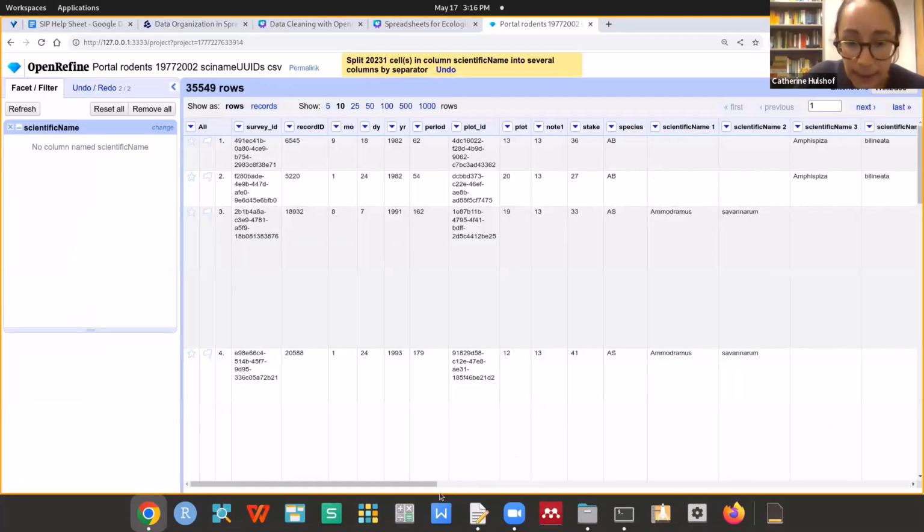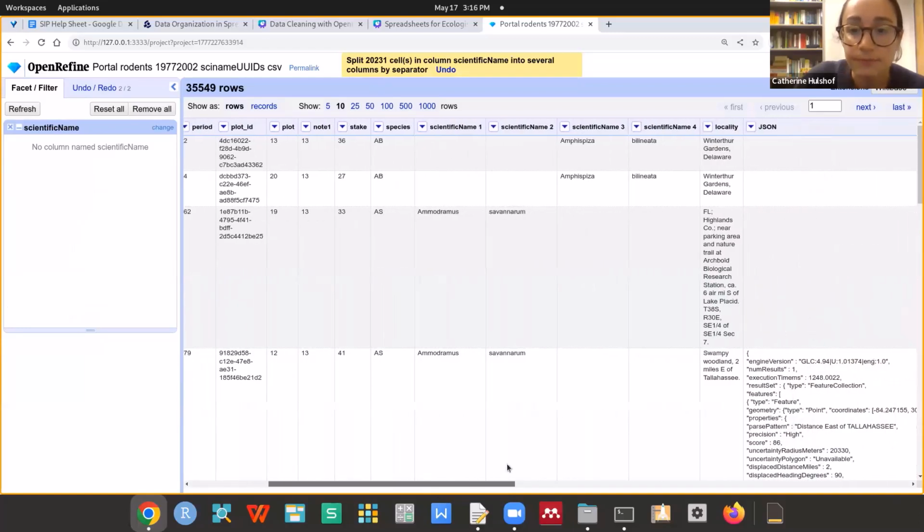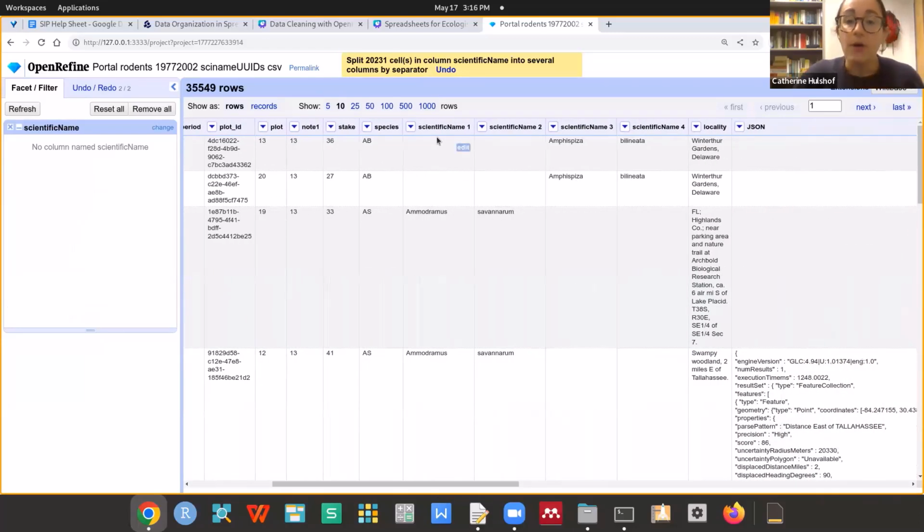And it does its thing. Oh, this is interesting. Because now there are 1, 2, 3, 4 columns. Where I expected 2, there are 4. And that's because somewhere before the letter A in this example, there were 2 spaces that we couldn't see. So OpenRefine is splitting based on those spaces.